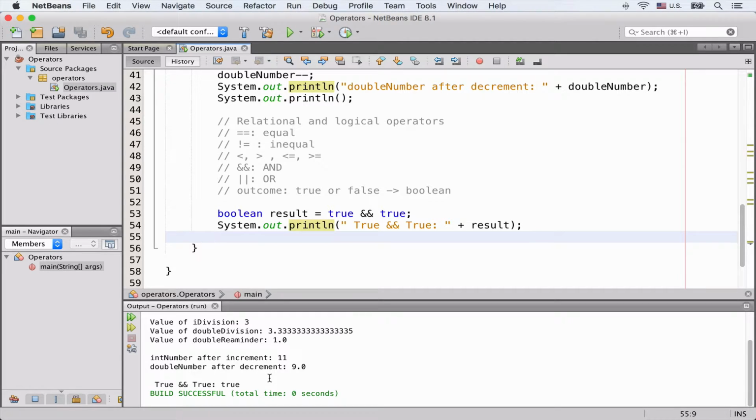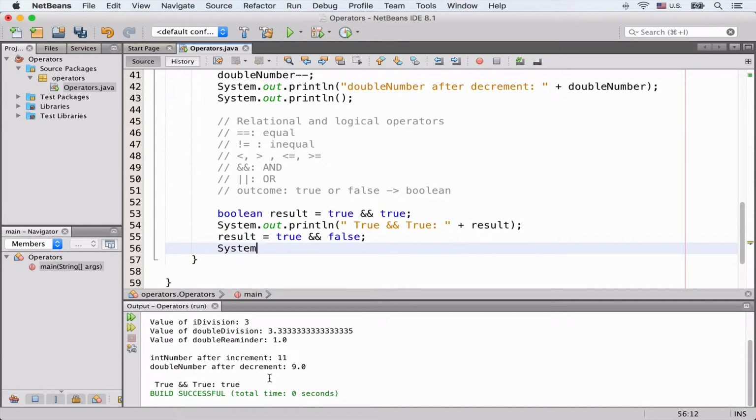Next, I will change the value of result as result assignment true and false. System.out.println "true and false" plus result.